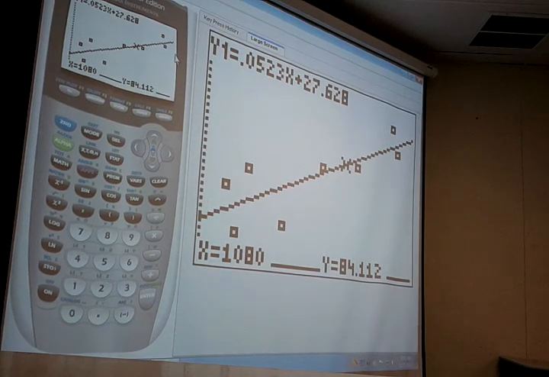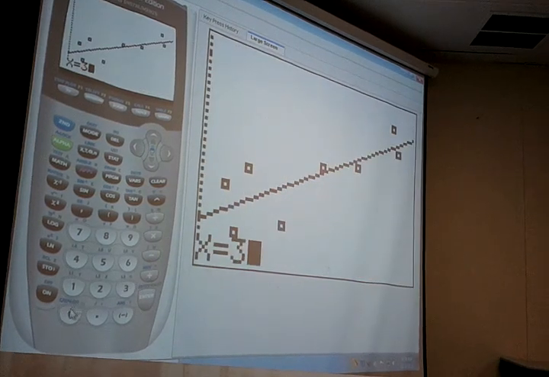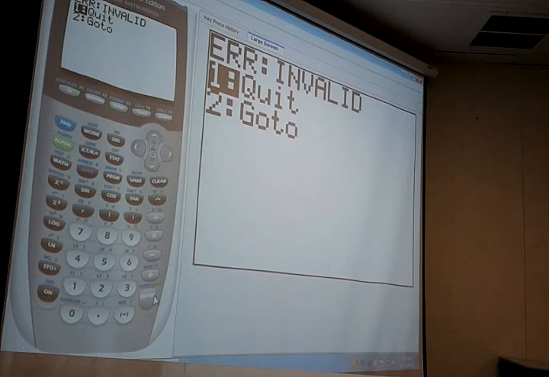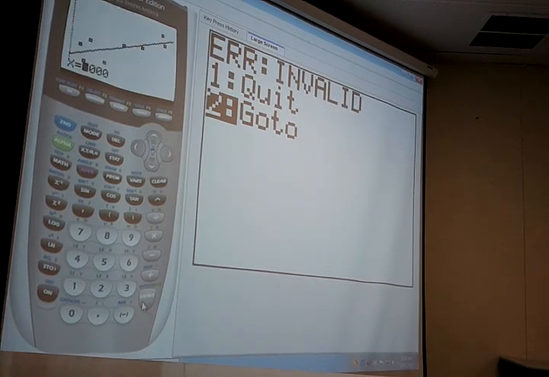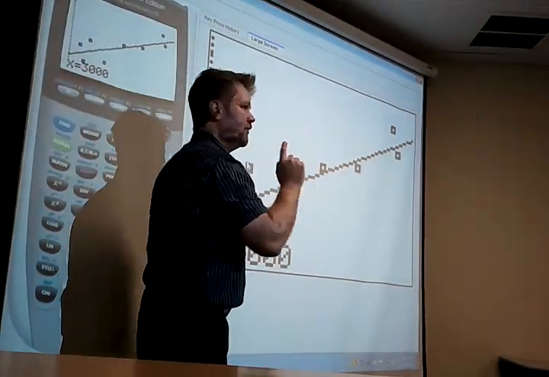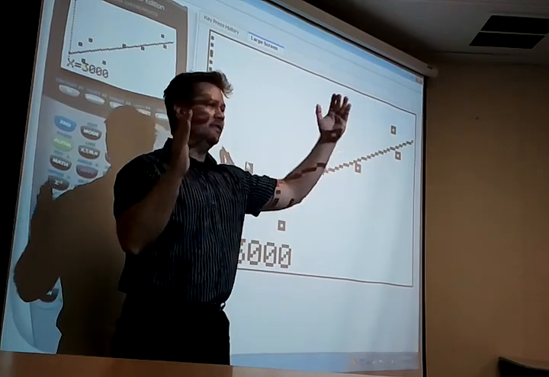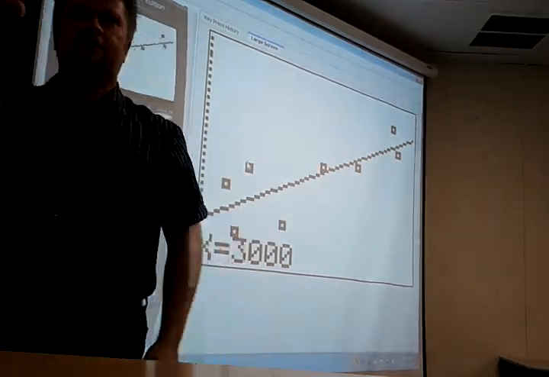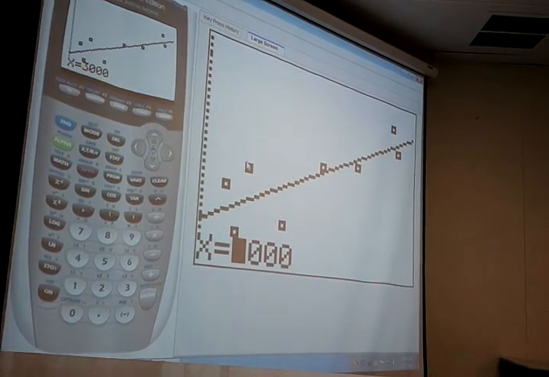You're not cheating then. The problem is, if you look at section 10.3, here's how this ties in. Section 10.3 actually asks you, what if you recorded 3,000 chirps a minute? You could just plug that in here. Now here's the giveaway. If you try to do what I just did, can somebody tell me why this won't work? Try to put in 3,000. And it says, what? It's off the graph. The really cool thing about doing this on the graphing calculator is it actually shows you where this line is valid. It's only valid within the data you have. So 3,000, isn't that way above any of the data that I have?